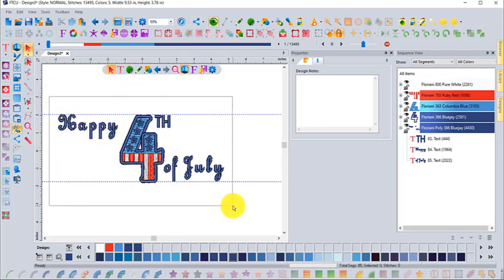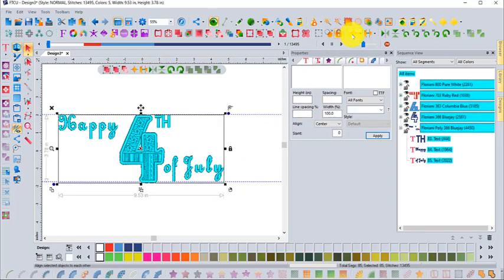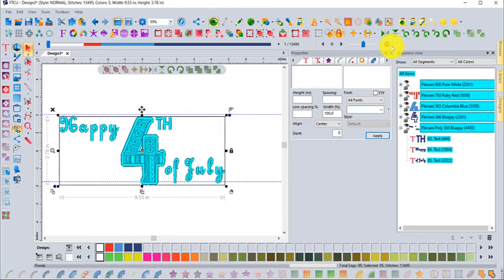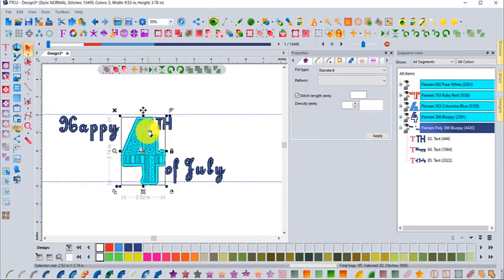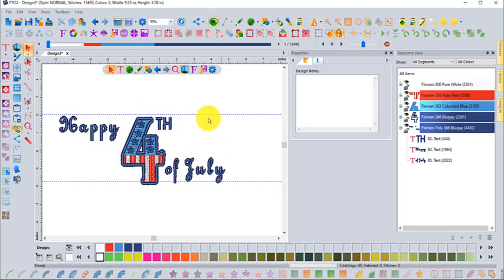So if I select everything and ask it to center to my rulers, then if I select the number 4 and look at its center, I can see that the center of the number 4 has a little X on it. See how when I move my cursor around, it makes a line appear on the ruler? Notice if I put it over the center of that shape, I can see that's pretty darn close to the center of my ruler. So I think visually, when I put it on a shirt, it's going to look correct.